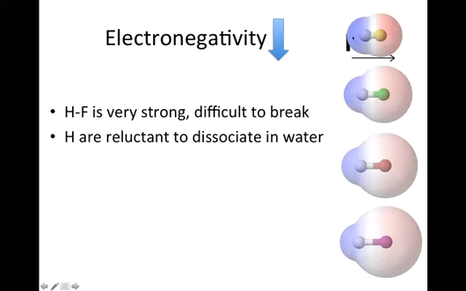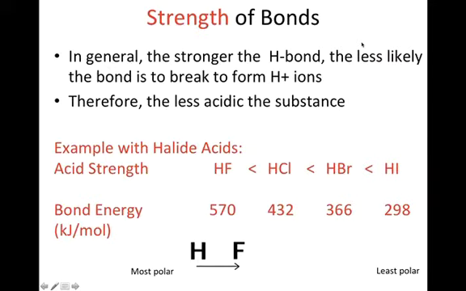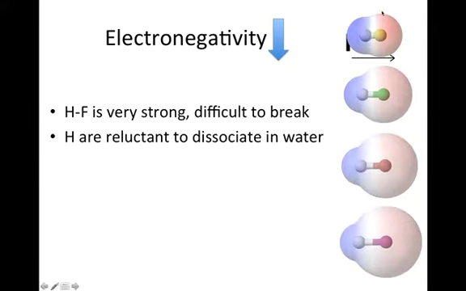If you think about this being hydrofluoric, and then keep moving down to hydrochloric, hydrobromic, hydroiodic, that HF bond right here is very, very strong. It's super difficult to break. Look back at your bond energy value. It's much higher, and that energy is decreasing as you move down, so the bond strength is decreasing. You have a higher tendency to yield hydrogens the further you go down. The hydrogens up here are super reluctant to dissociate in water. So if you don't have any hydrogens, I'm not affecting the acidity.